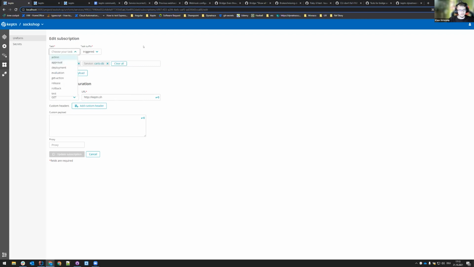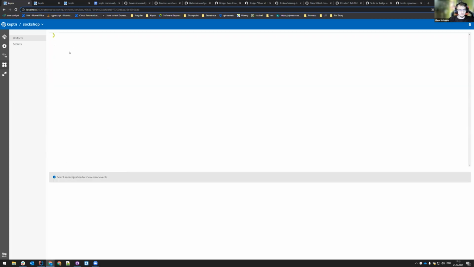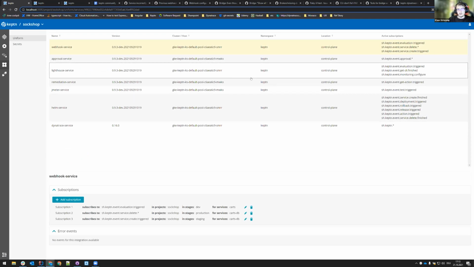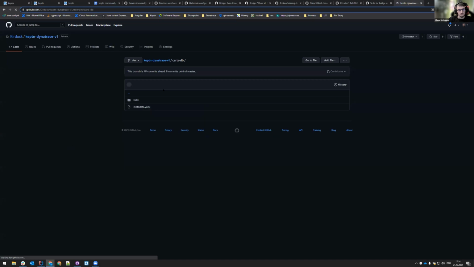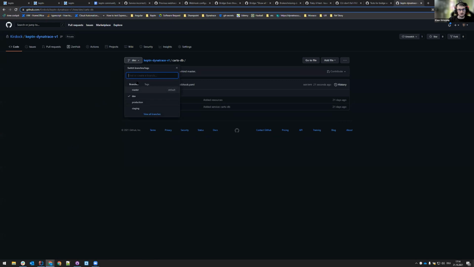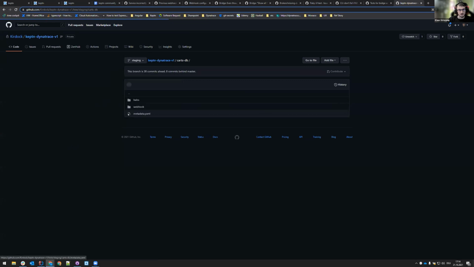Now I see another problem, because we removed some default task and that's why it is now empty. And we have to check that, I guess. And now in the cards.db, this is correctly deleted and updated. And in staging, it's now correctly here.